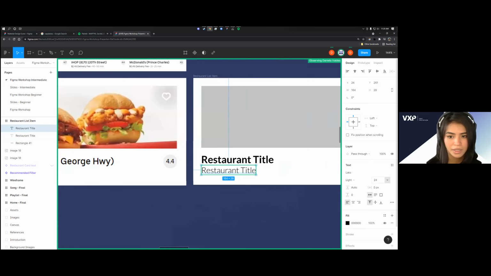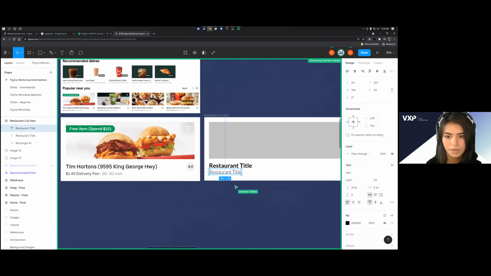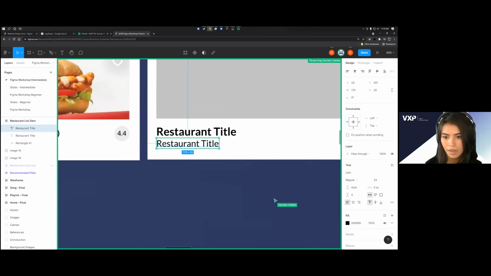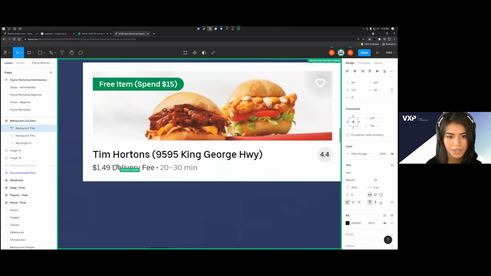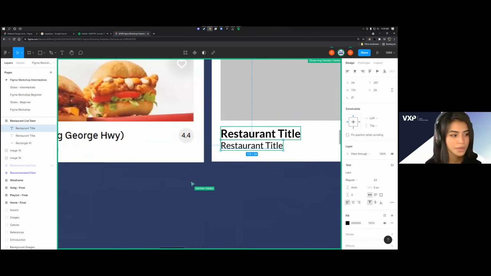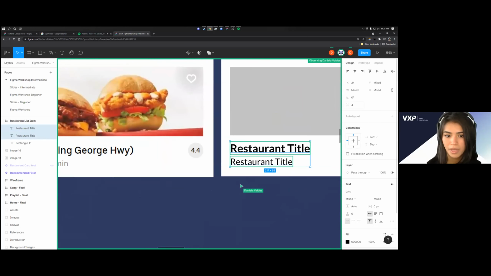and change this to light since it is a bit of a different font weight. Maybe even a regular would look nicer. Yeah. And we're also going to change the spacing between them because there is quite ample spacing. So by selecting both of them again, I can change the pixel value between them manually, and I'll do 4 pixels between these two.